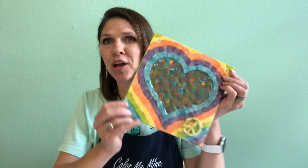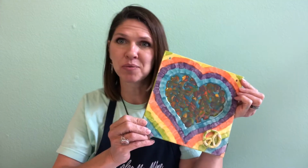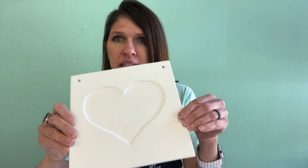Today we're going to paint your groovy mosaic paint chip tile. So let's take a look at what's in your kit. You have your inset heart tile. You have your peace sign biscuit add-on. You'll have a little set of markers, 2 paintbrushes, a baggie with your dried paint chips.